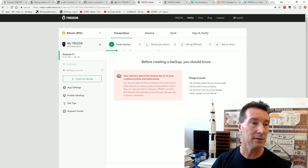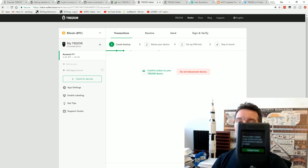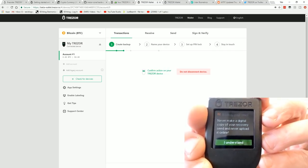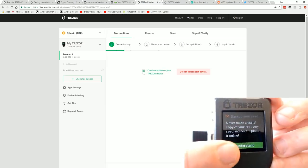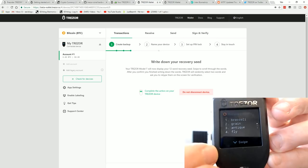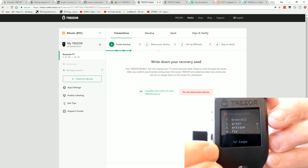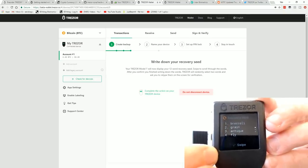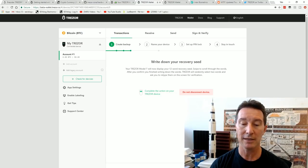I understand. Continue. Confirm action on your Trezor device. Never make a digital copy of your recovery seed and never upload it online. I understand. So I'm going to hit. There you go. Do not disconnect device. These are my seed keys. So I'm going to write these down. I'm not going to show you any more. But these are my recovery seed keys and we can swipe them down.